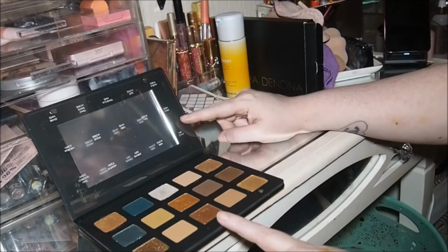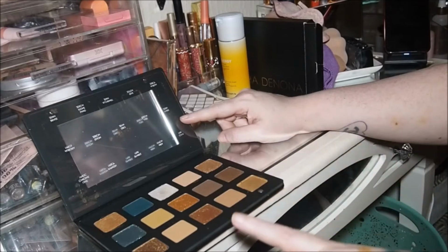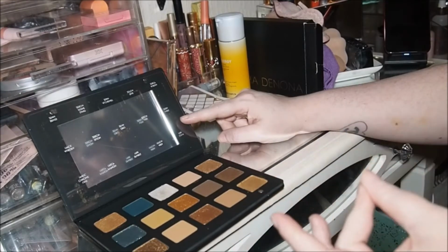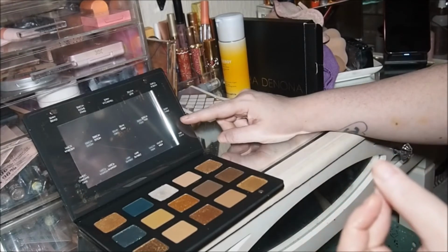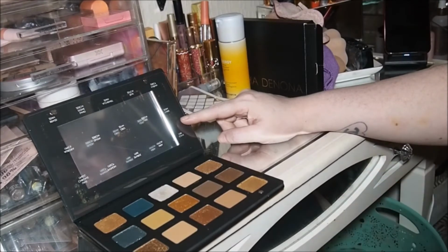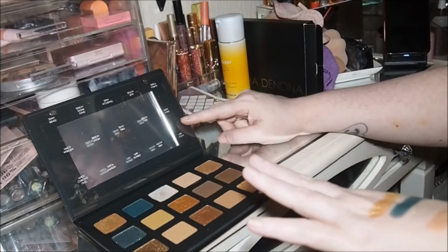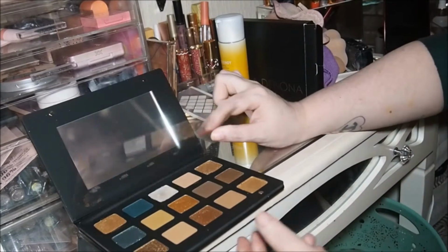I think this is great to use over that Christmas festive period because it's got all these greens and golds in it. I think to use it over that period would be really, really nice to do quite a few looks. I think I'm going to be getting quite a bit of time off over Christmas. I don't think the warehouse will be open, but I might be wrong. So yeah, I might be able to do more looks than I have been doing recently.